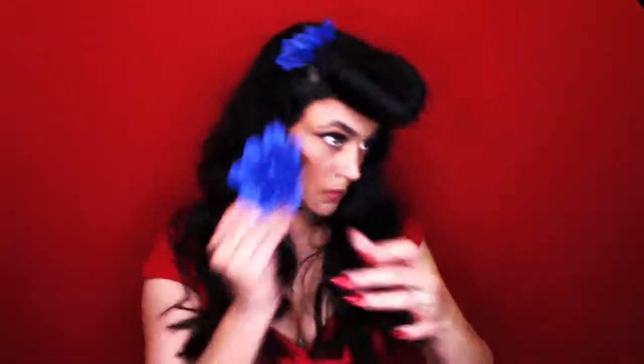I love to add in some hair flowers just to kind of cover any gaps and just add a little bit to the hairstyle. It's totally up to you if you want to. I made these and I can show you how to make those. They're super inexpensive and super fun to do, super easy. So let me know if you want a video on that. And here's the final look.